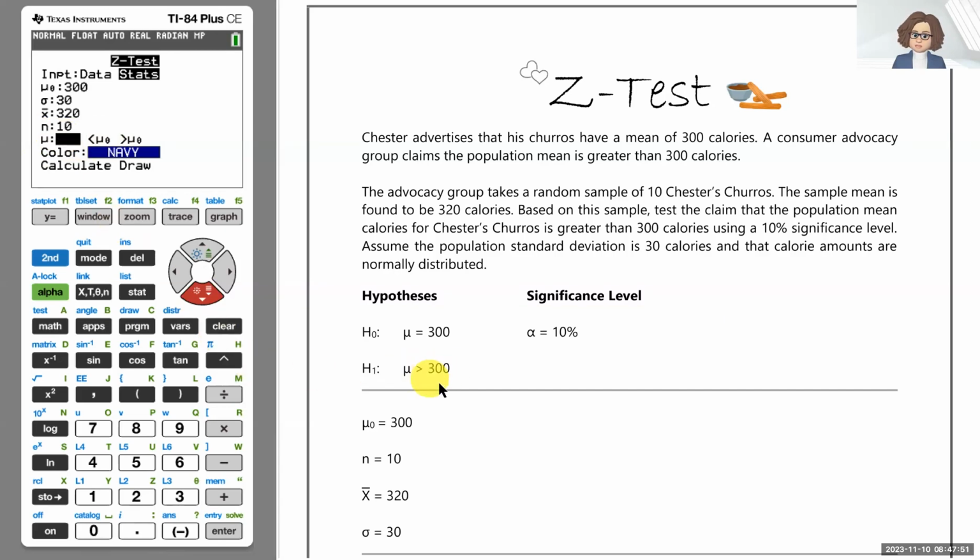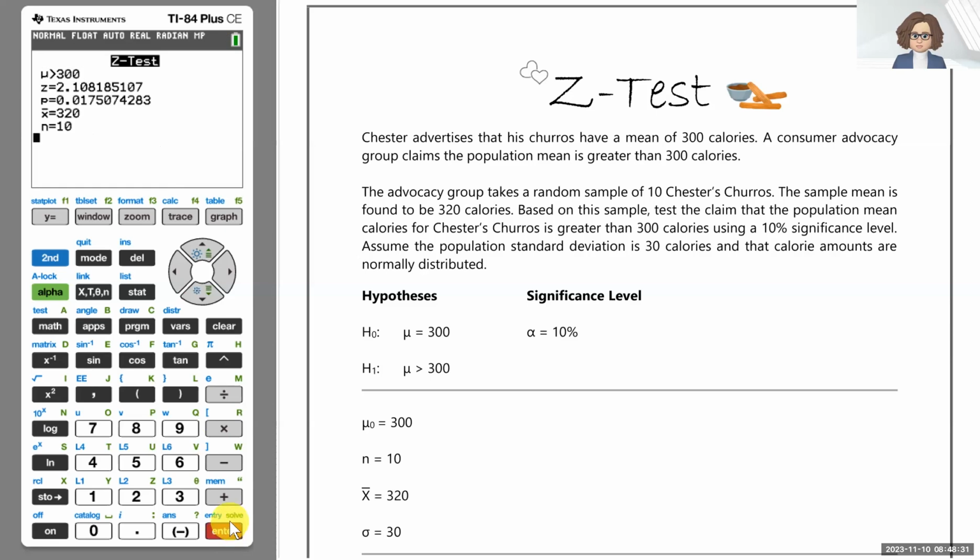Our claim here was that mu is greater than mu naught. So we want mu greater than our mu naught number. I'll hit enter there to select it. If you have a color calculator, you could play with the color. I'm going to leave mine. And then we have two options. We can either go with calculate, or we can draw the results of the test, and the calculator will draw the p-value method, so it will show us some shading. But let's just first hit calculate.